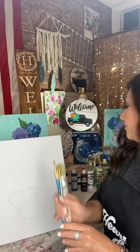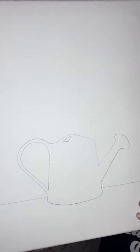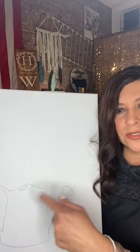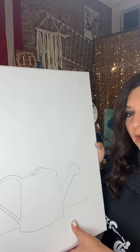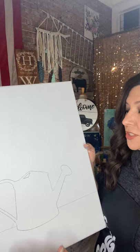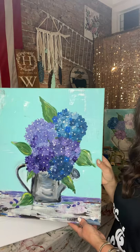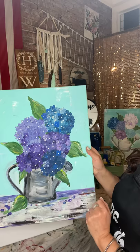I pre-sketched this water can onto the canvas. I will have a link to a little PDF that you can print at home and then just cut with scissors and lay it out. Or if you're feeling really brave, you can sketch this on yourself or turn it into a mason jar or whatever you're inspired to do. It could just be a vase. So for today, it's going to be the water can. And this one was the first one I did, so it's got a lot of drama to it. I spent a lot more time than we'll spend today, but you can go back and add all your details.